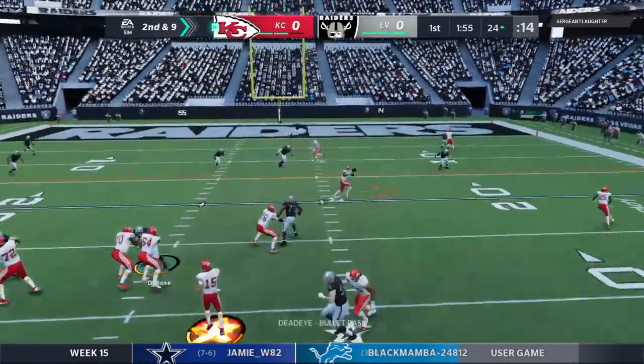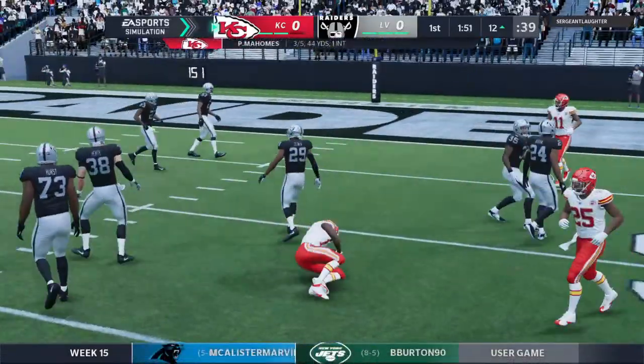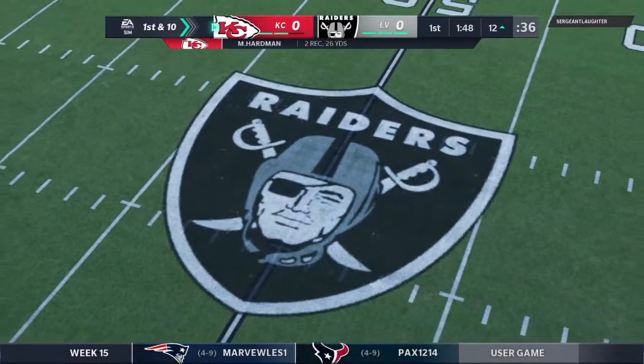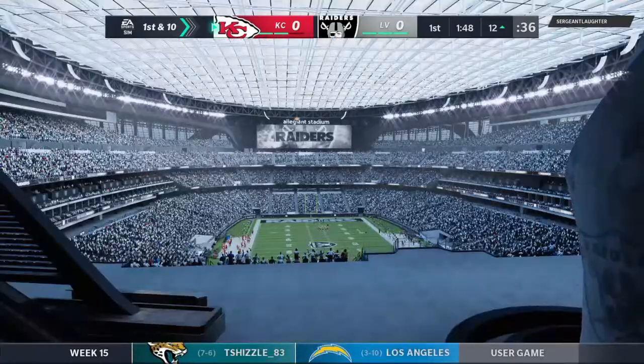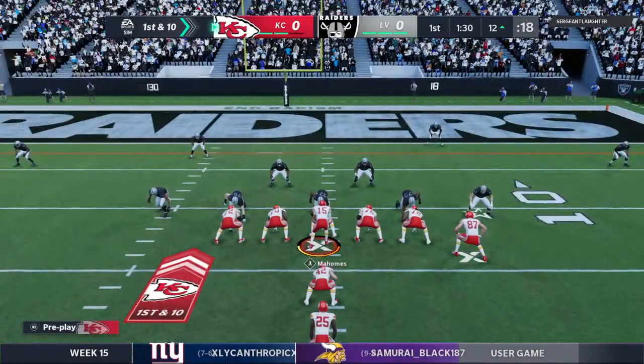On 2nd and 9, Mahomes completes it to Hardman. And he's going to have another first down as the tackle comes at the Raiders' 12-yard line. 70th catch for him on the year, and like so many others, this goes for a first down. From down at the 12, it's 1st and 10.